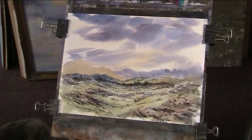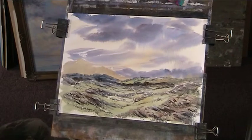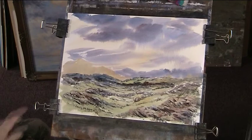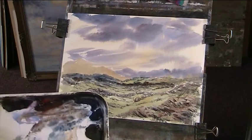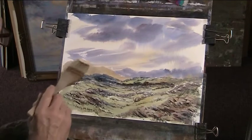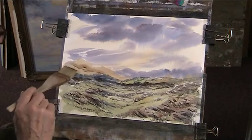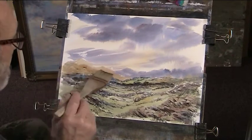Right, I'll think about that. Well, maybe this one's catching the light, but there's not a lot of texture on it. But I don't think we will see much texture. So I'll just add some. If it blends, that'll be okay.